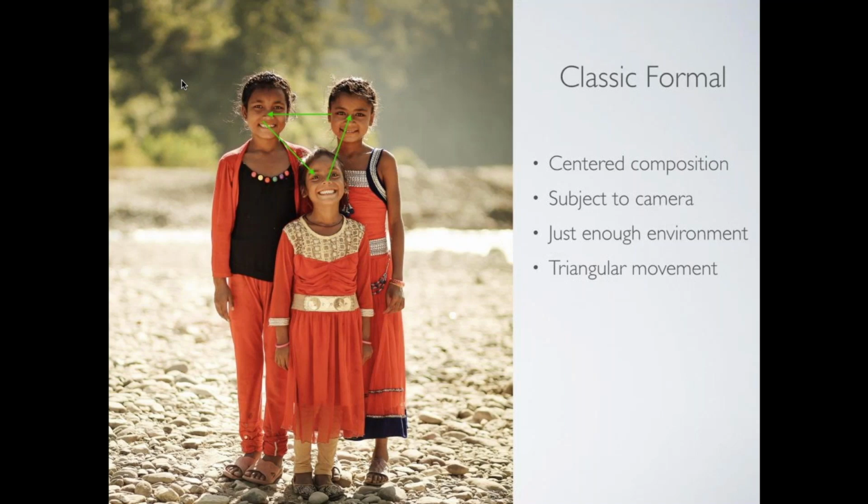Each of these young ladies is posing really beautifully and very formally. Their posture is straight up, and their shoulders are basically straight onto the camera. This is a formal classic portrait. There's just enough environment to indicate environment. And then we've got this triangular shape and movement that goes throughout the heads of the subjects.